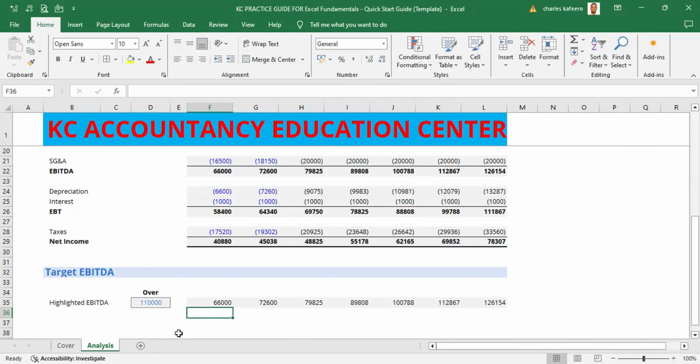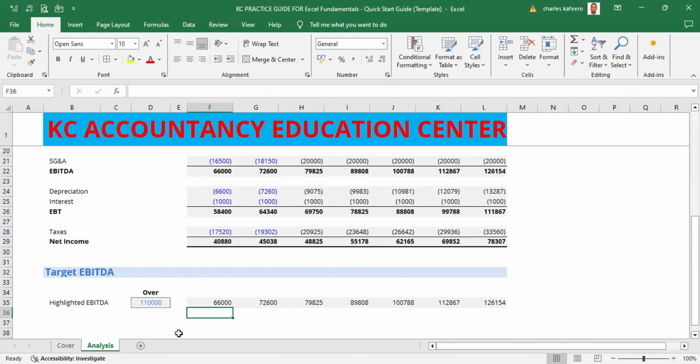So since we have this little interface set up here, we can now highlight all the values over 110. So that's what we can do to make sure, because we have everything set up.